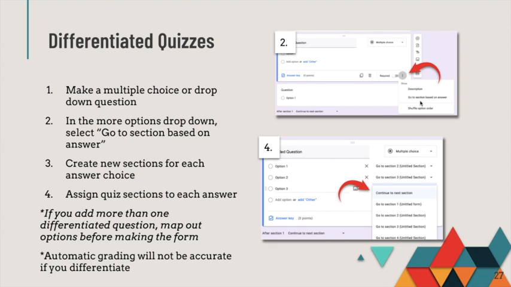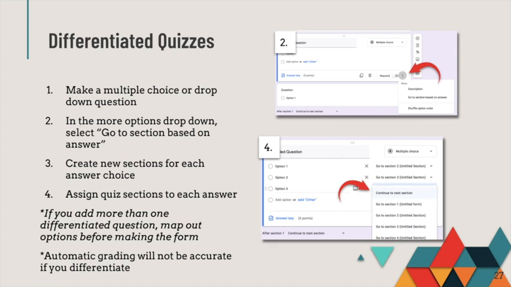So as soon as you select this option here, this second column of options shows up for you. And it says what section do you want them to go to, and you just create a new section, which is the bottom button here, the 2 bars. Create a new section for the quiz. So you'll have each one go to a different one, and then it basically gives different quizzes for different students based on what they've chosen for their first answer.